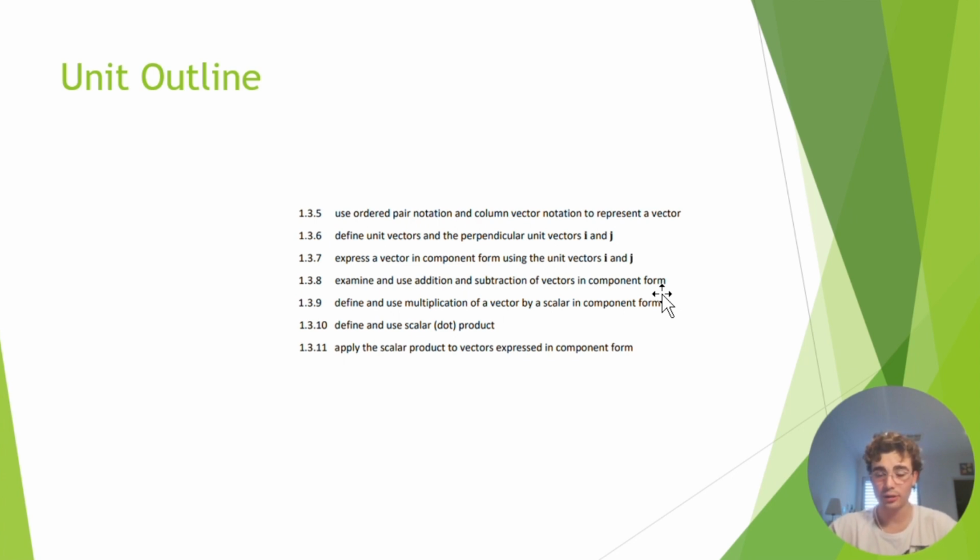Then using those representations of vectors in terms of numerical values that denote a point in a Cartesian plane, we're going to be examining how the triangle rule and parallelogram rule tie into being able to add and subtract components respectively. We're then going to introduce this concept called the scalar product, which allows you to do a couple of things. Most importantly, it allows you to test when two vectors are perpendicular, and you'll see that is very important when we are looking at real-world applications like closest approach, for example.